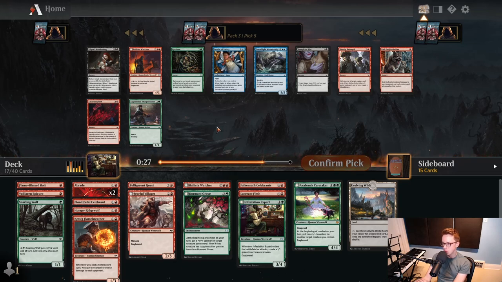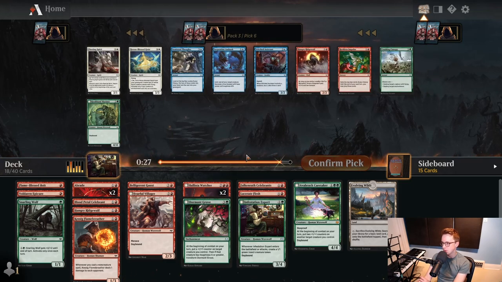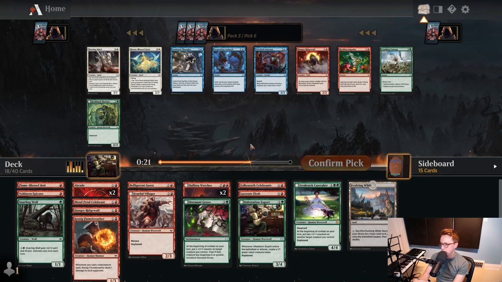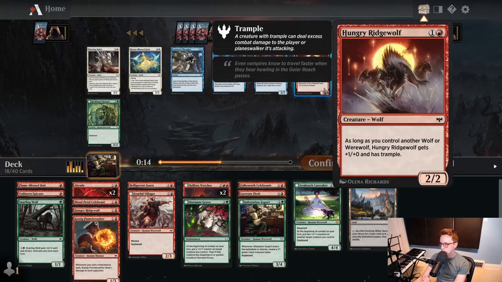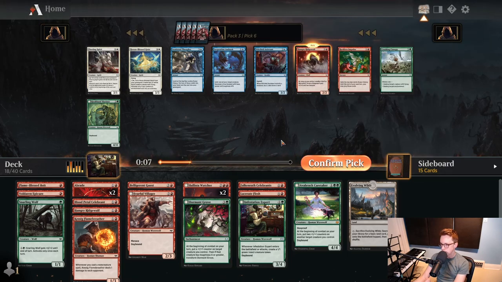Ballista Watcher number 2 is not bad. Don't think we want 2 Lacerate Flesh over a quality 4-drop. Sharpshooter is like a card we could play. It's not very good, but it's totally fine. Okay. So we're doing okay for 4s, so the Mariner, as good as it is, is not where we're at right now, I don't think. I think we just want another Ridge Wolf. I do like Reckless Impulse as well. I do like it. But I think we'll take the Wolf.